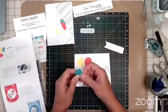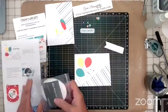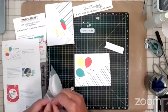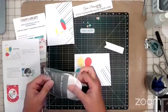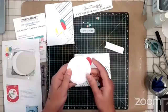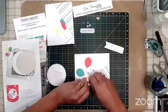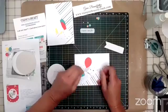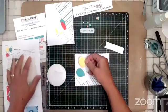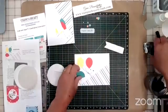Now, our little foam, shaker foam, that we got in the box, I like to save it. When you make a shaker card, you're only using the outside ring. So you've got all these little foam squares in the middle to use, which is great because you can use them to pop up the items on your card, and that just gives it extra dimension.